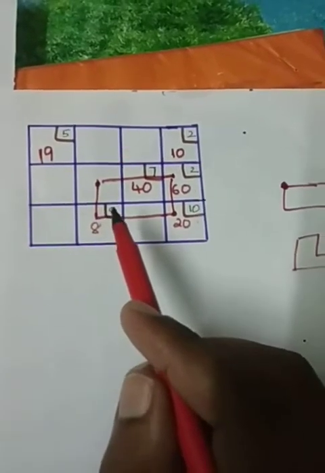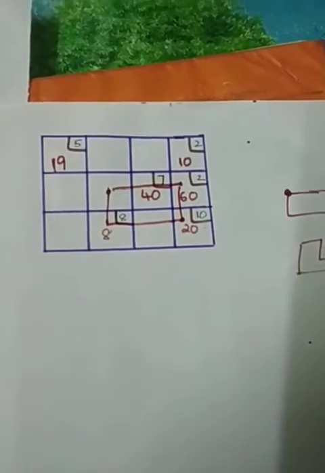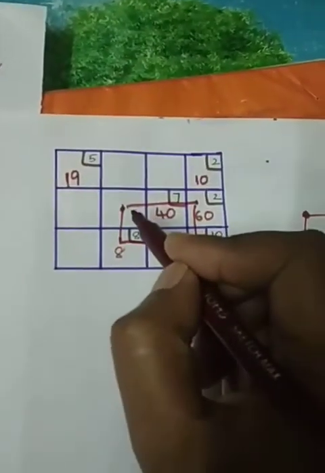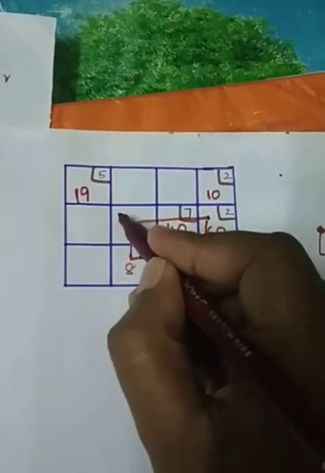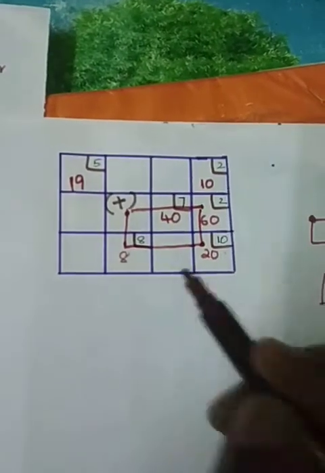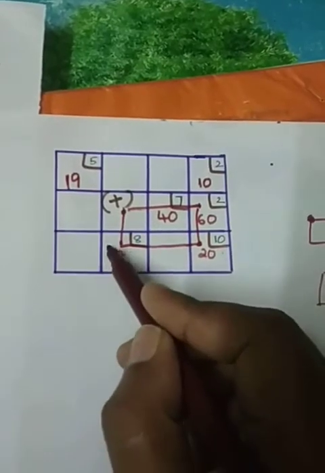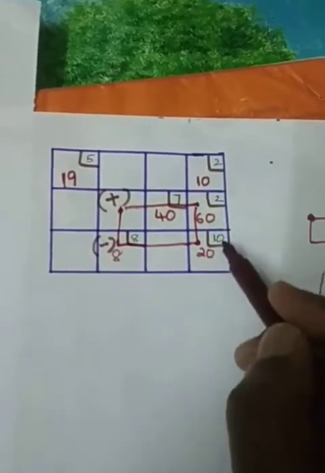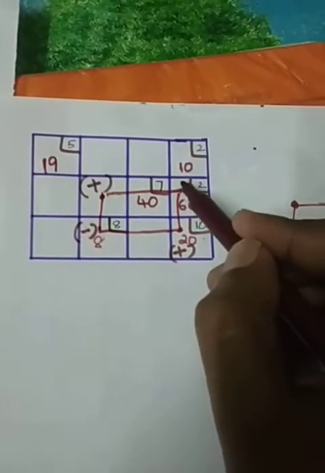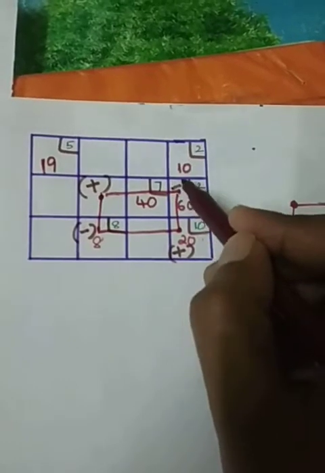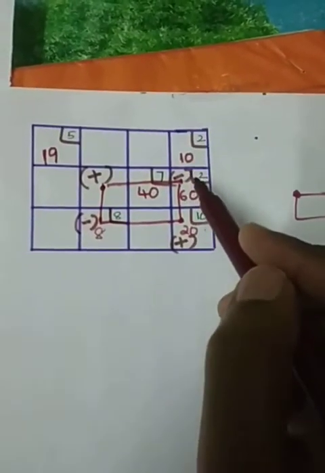Once you are done with this, you need to give the sign values. The procedure is: from where you have started drawing the loop, this is the cell where I have started drawing the loop, I need to assign a positive sign here. Then the corresponding corner is assigned a negative sign. The next corner is assigned again a positive sign. Again the next corner is assigned a negative sign. Positive, negative, positive, and it ends with negative finally. So this is the procedure of drawing the loop.